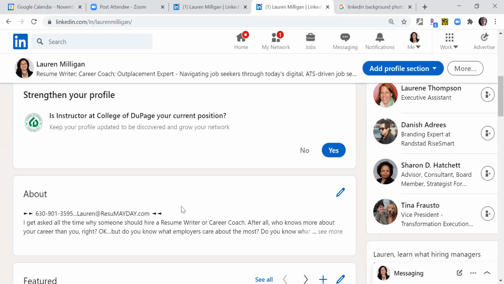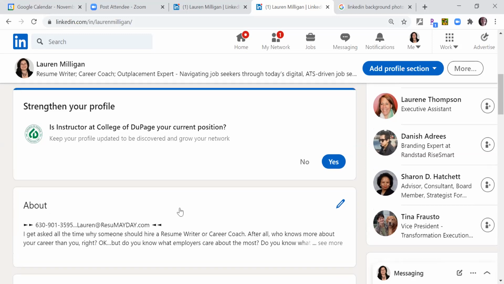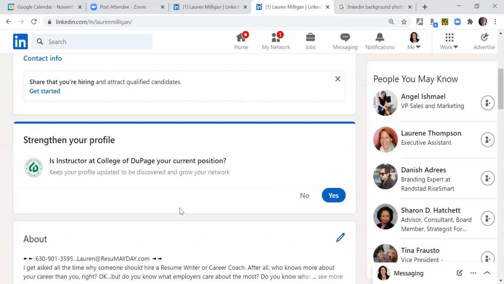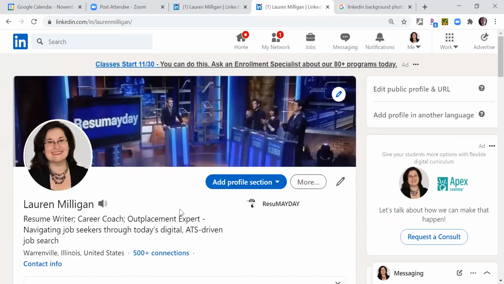All right, so let's see. Then this is where you're going to go to the about section. Oh, really quickly. LinkedIn measures this a lot. They really measure how people are using LinkedIn, what sections they're using, and not only me on my own profile, but me when I'm looking at someone else's profile.